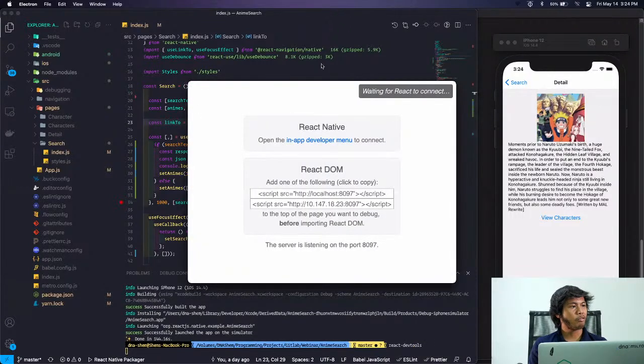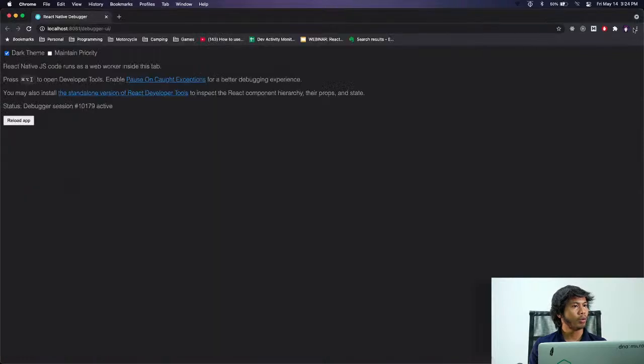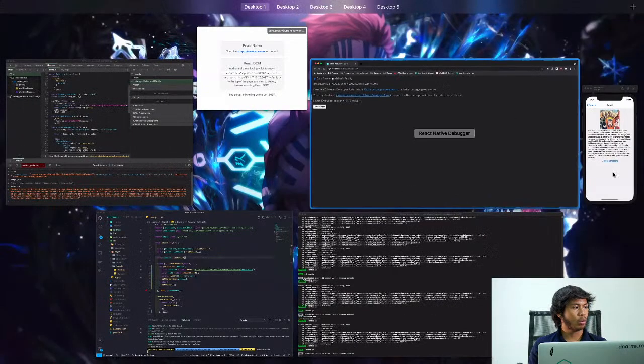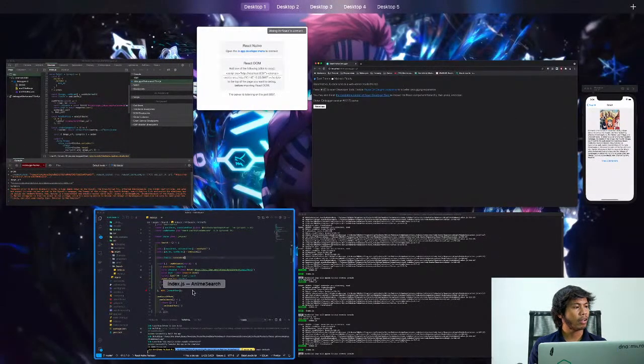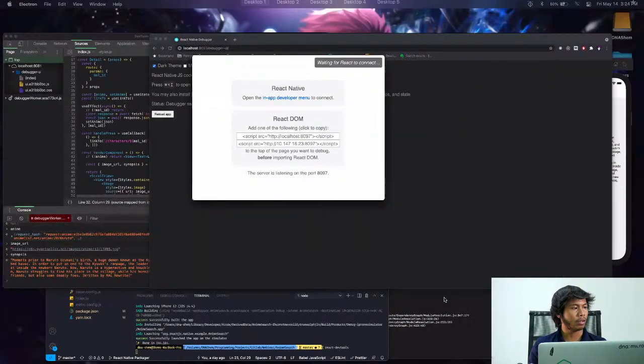If you came from React, I think it's very familiar for you because it's already on the Chrome. In React Native, it's almost the same. Let's try to open that one.